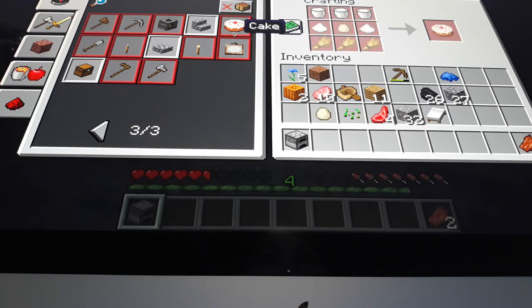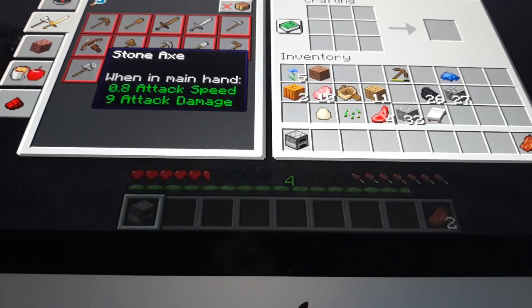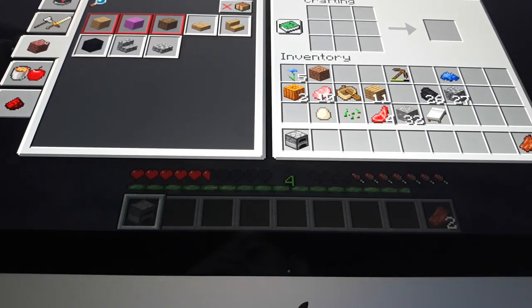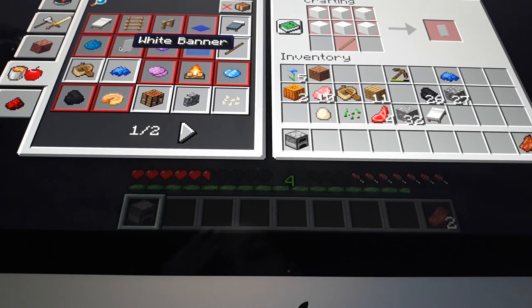Painting. Cake. Look at how the cake looks now. That's amazing. Look at that. That's amazing. Actually. Oh my god, a crossbow. I'm never gonna build one of these because I'm gonna need a string. I need a tripwire. How in the world? I didn't have to get those in dungeons and all that. Ooh, how do you make a banner?